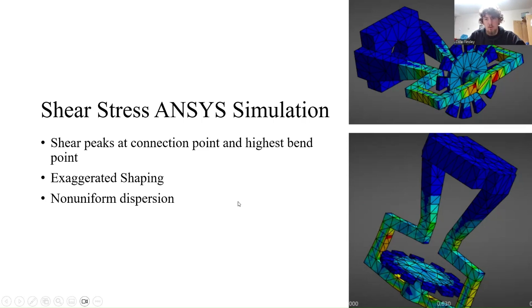Right. And these were shear stress analyses, which I thought was really interesting because it shows the concentration and what to look out for when designing anything really that's expected to undergo some forces. The shear peaks you can see on the top right. My camera's probably in the way. The shear peak on the top right was on the bottom side here, where that circular pin on which the deflector spins is connected to the bracket legs.